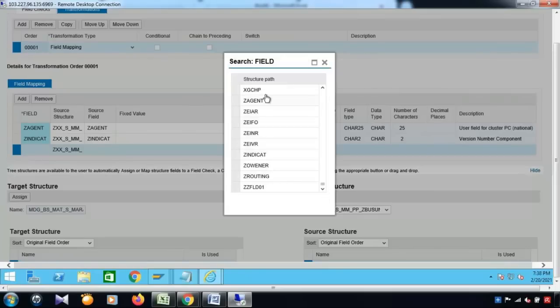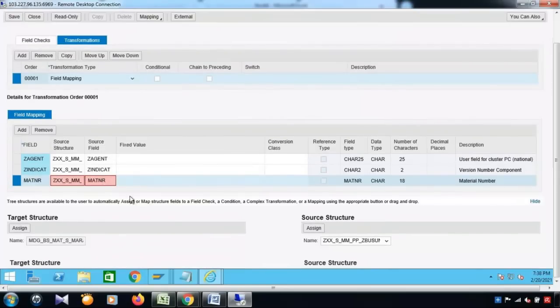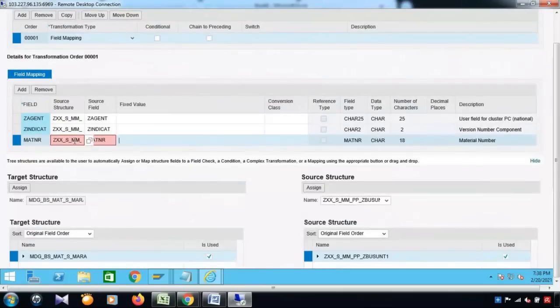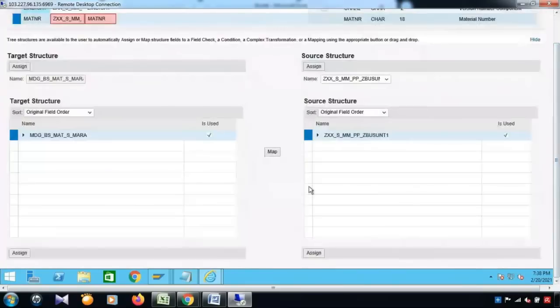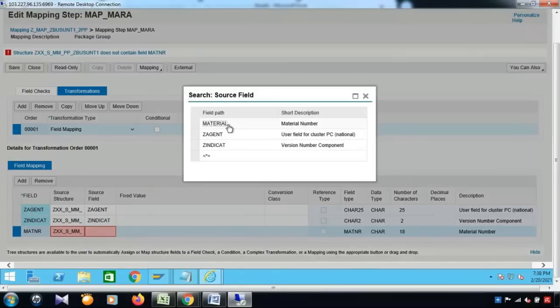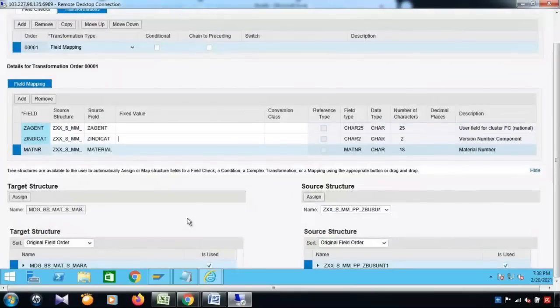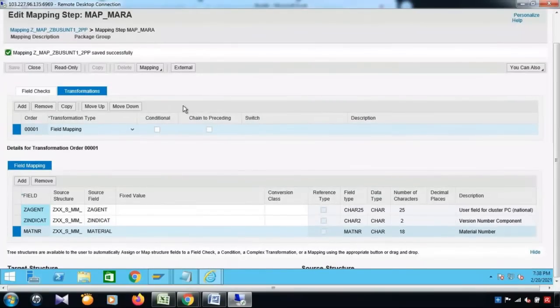And the material number. Save here. So this part is done.